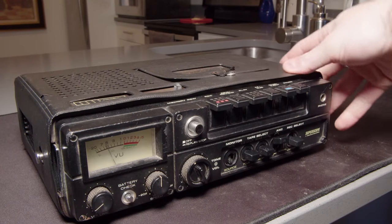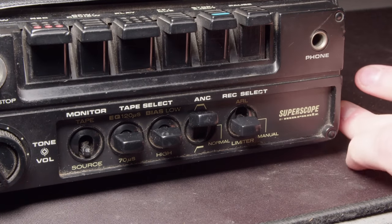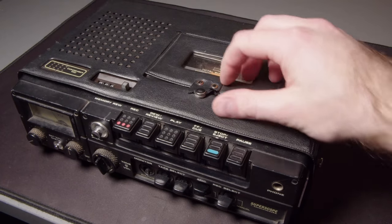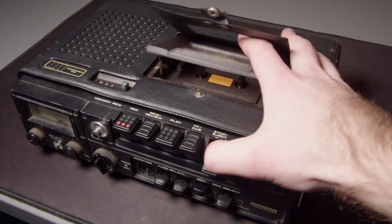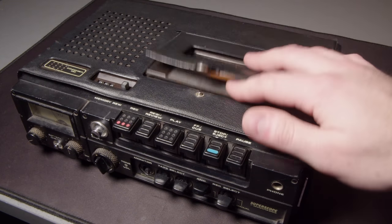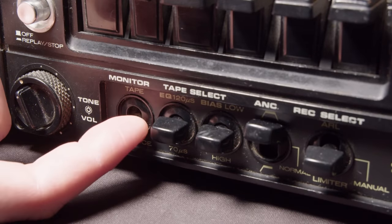Well, hello and welcome back. Today we're taking a look at this Super Scope professional portable recorder player thing. I'm not really sure. So I should probably say why I got this.